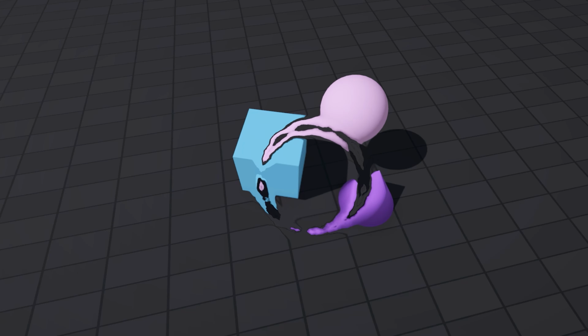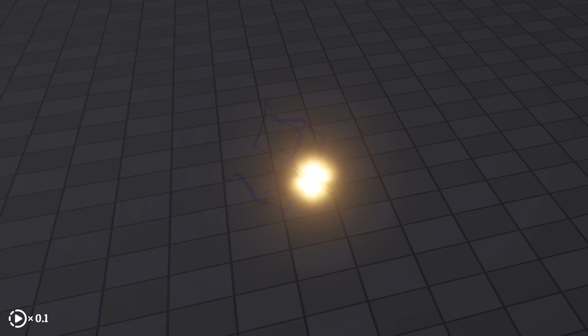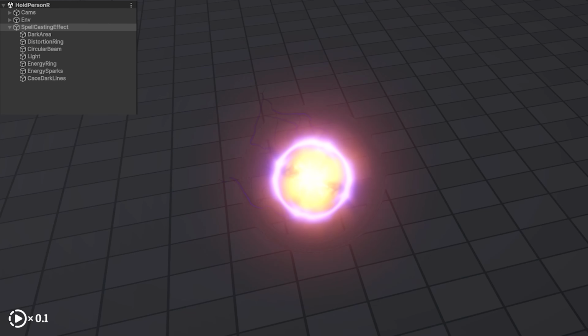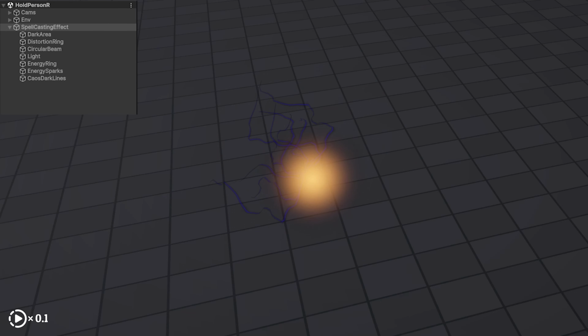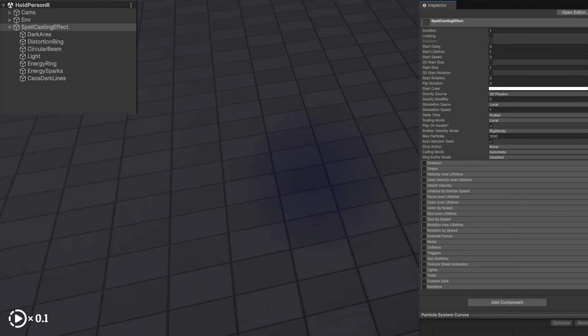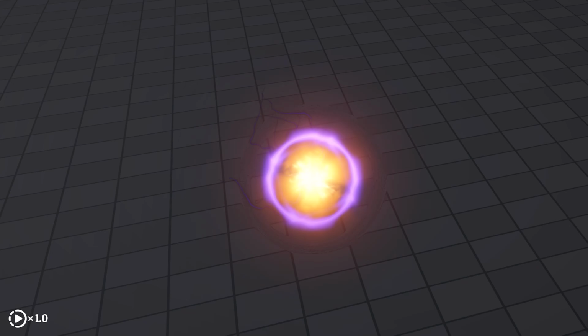All the elements are completed and we can pile the layers, adjusting the timing for each one. In Unity, you usually group them under a common parent, which can also be a particle system with all its modules disabled. You then use the start delay of each element to control the timing. There is actually a better way to do this, but we will cover that later. Let's move on to the second part of the spell.